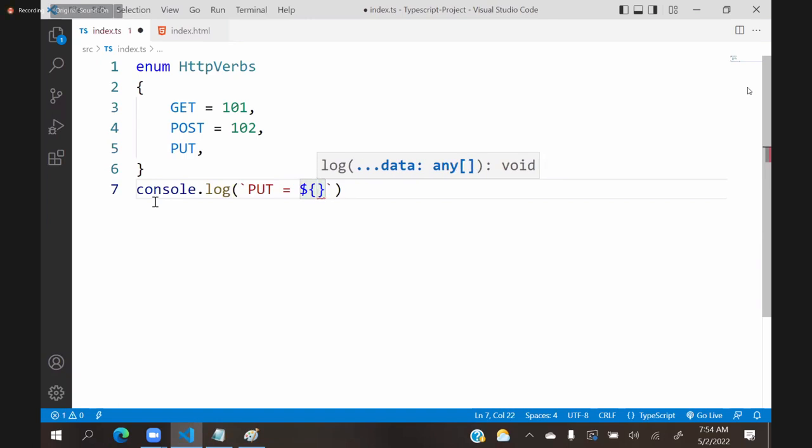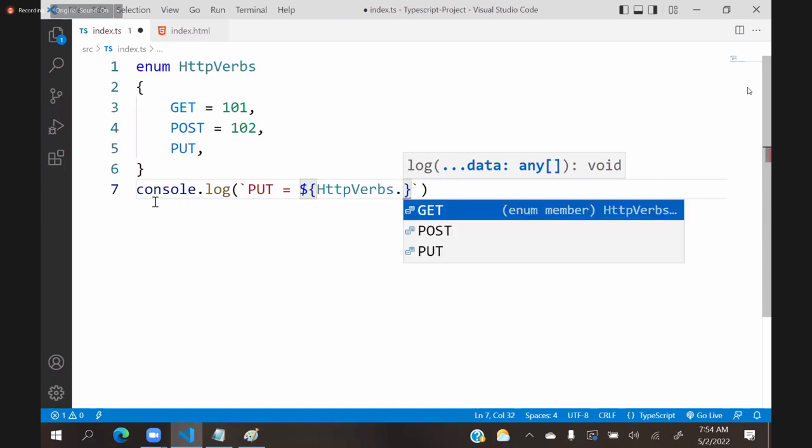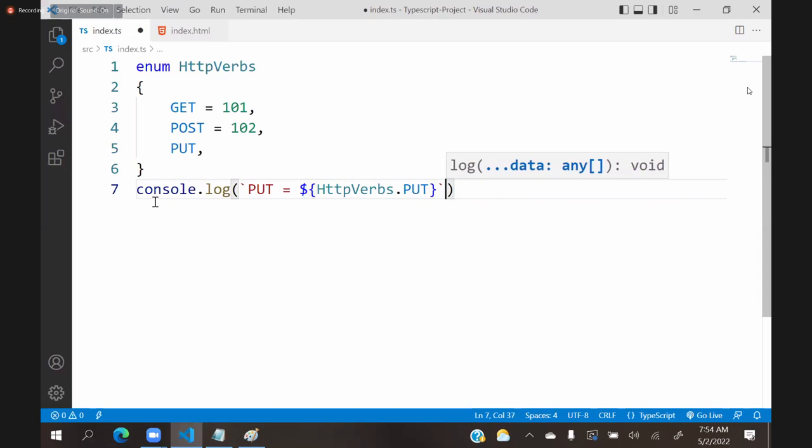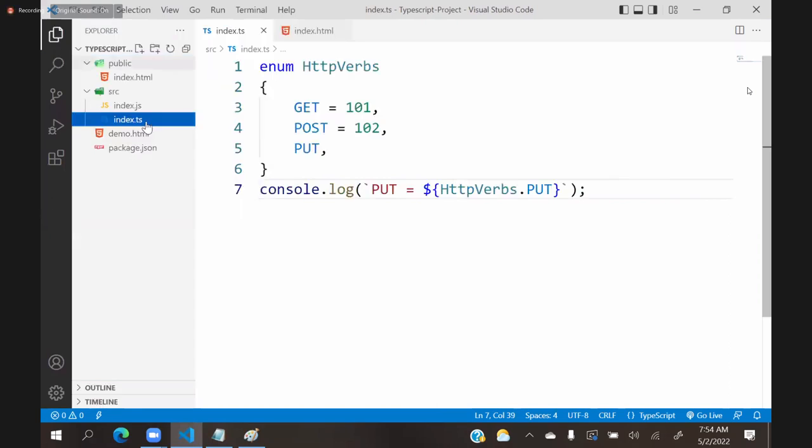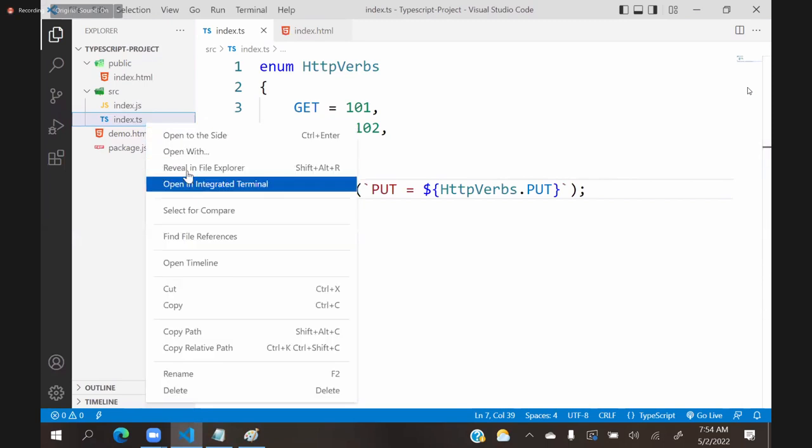How to access an enum? HTTP verbs, the enum name, and the enum reference. What is it? Put. Whatever value is stored under that, it will return. Actually, the value is not initialized.